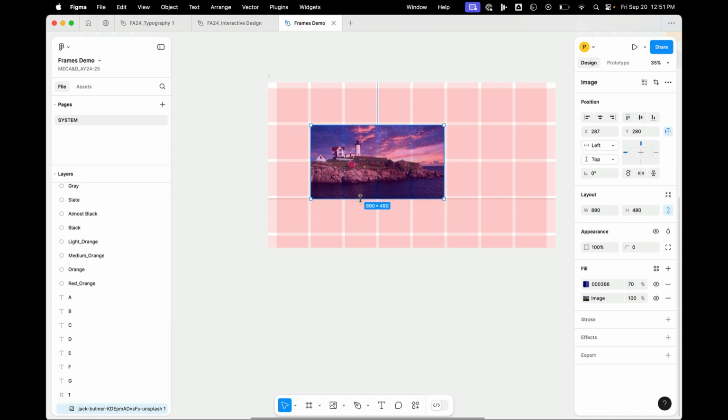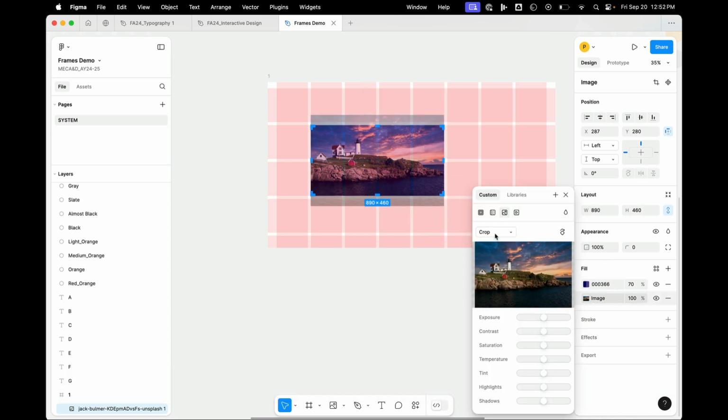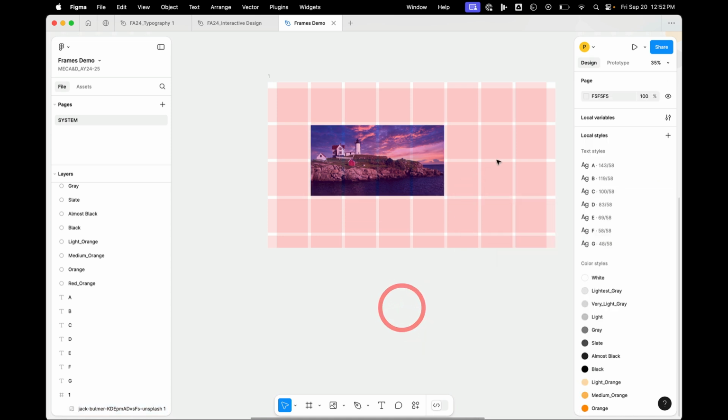And if it's in fill mode, it kind of centers the image in the frame, but we can also crop if we want. If we have changed it to crop mode but want to reset it, you go over here and change it back to fill. Okay, that's the basics of images in Figma.